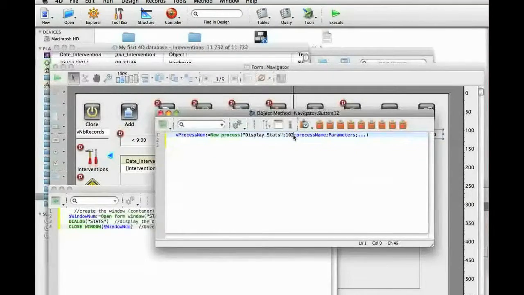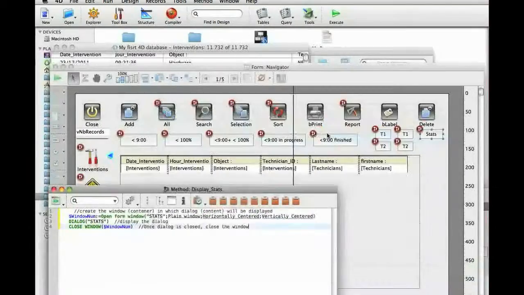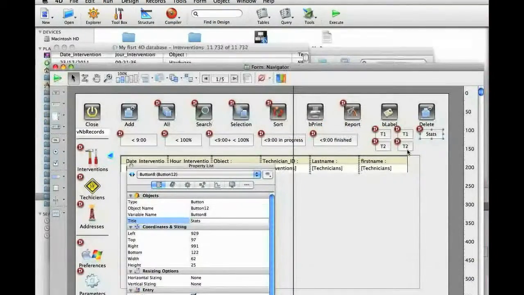The stack doesn't really matter. The name of the process will be statistics, and we don't need any specific parameters. In 4D, there's a star parameter that you can pass as the last parameter, and which can be used with many commands. This lets you avoid creating the same process multiple times. We're not going to use it for now, but you can refer to the documentation for more details about its use. Now, let's see how this works.